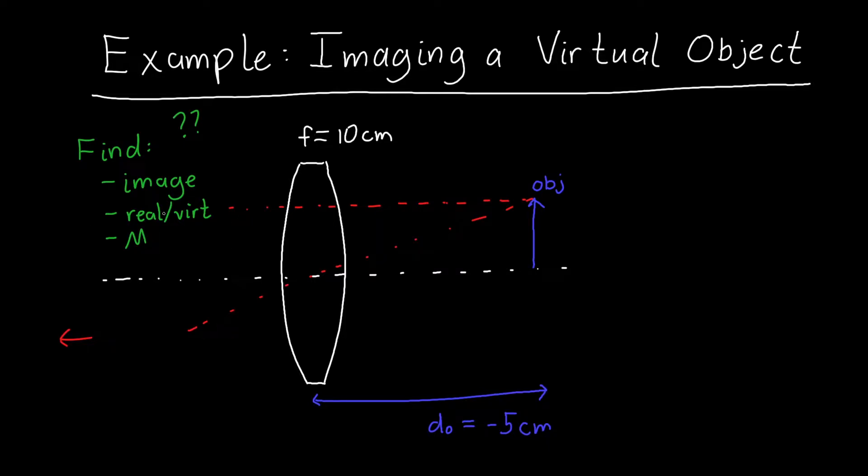It means that there's some previous lenses that would have formed an image at this location, but I happened to insert a lens here, so this isn't where the real image is. I need to find where the image is, and I can do that by treating this like my object. It's where the image would have been without this lens. So our task is to find what actually happens to these rays as they go through the lens, and that will tell us where our image is.